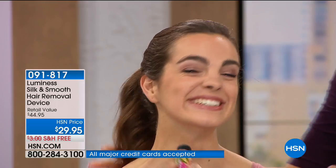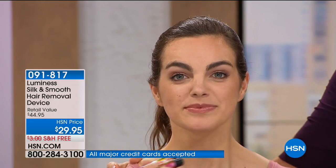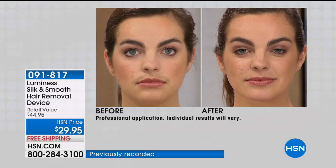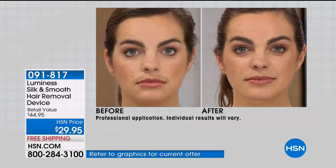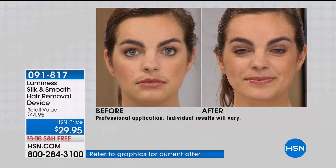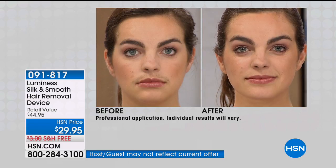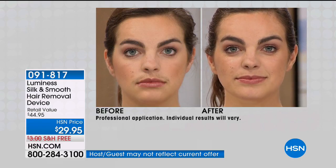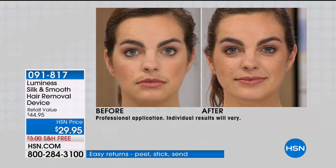We love her because she grows that hair in for us so that we can do this live demo in studio for you so you can see. If you have that upper lip hair, if you have the peach fuzz, are you still blade shaving and you've got that stubble? Or perhaps you're a total klutz like I am. When I was blade shaving my legs, I used to carve up my ankles and I would leave a whole patch of area.